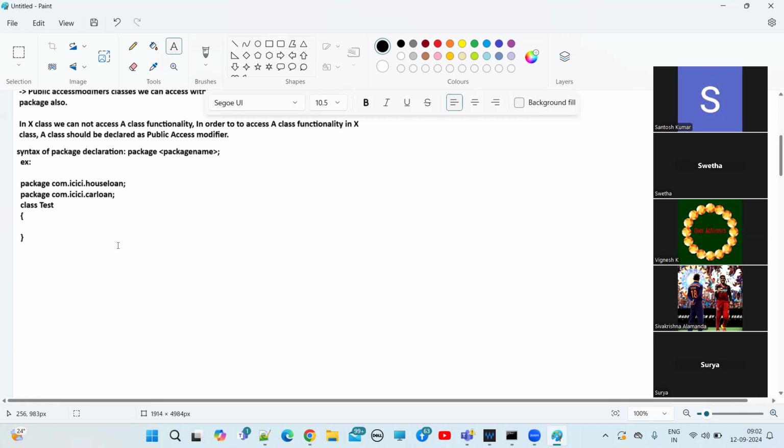Clear, everyone? At a time, only one package statement is allowed in a Java program. While writing a Java class, how many package statements are allowed? Only one.